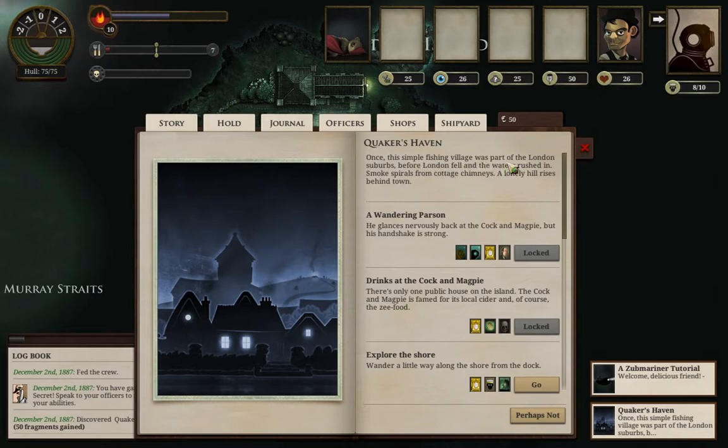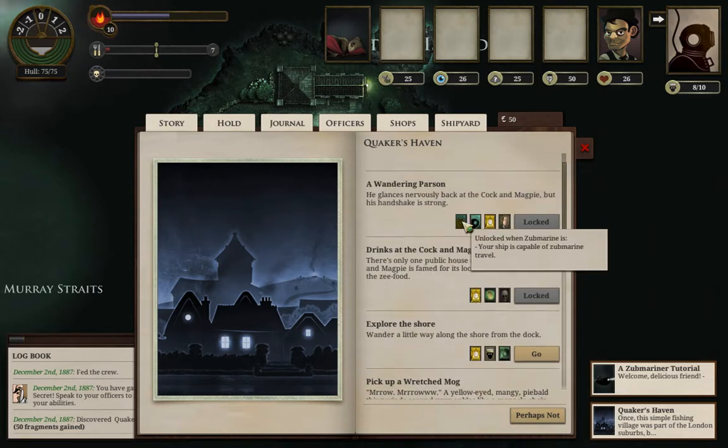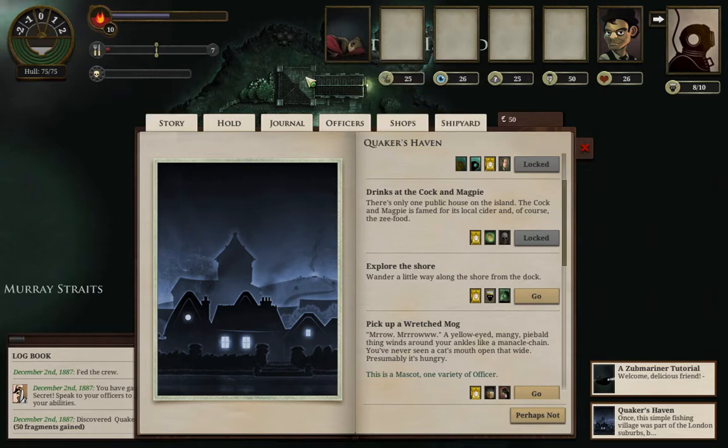Once a simple fishing village, part of the London suburbs before London fell and the waters rushed in. Interesting. Smoke spirals from cottage chimneys. A lonely hill rises behind the town. A lot of these options are locked because I don't have the prerequisites. In this case, I don't have the submarine. And as well, I don't have any terror, which, what the hell? I wasn't even looking at it this time, and I just noticed I never had any terror. I think it's because I was burning my lamp. As long as you're burning your lamp, your terror will increase at half speed, and as long as you're near another light source, so it's that one plus another one, you won't get any terror.